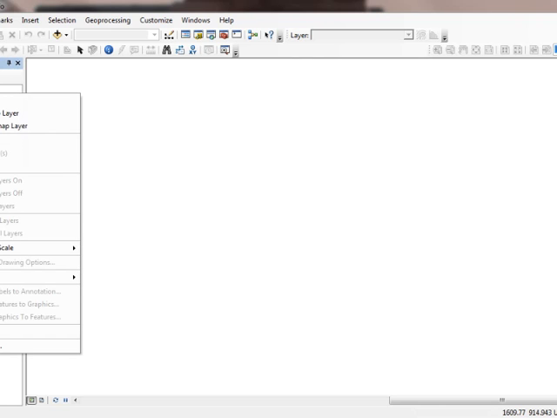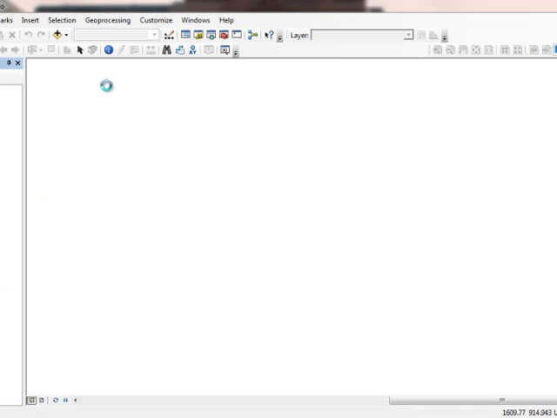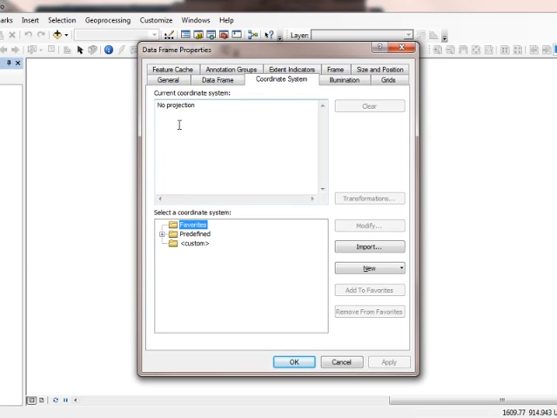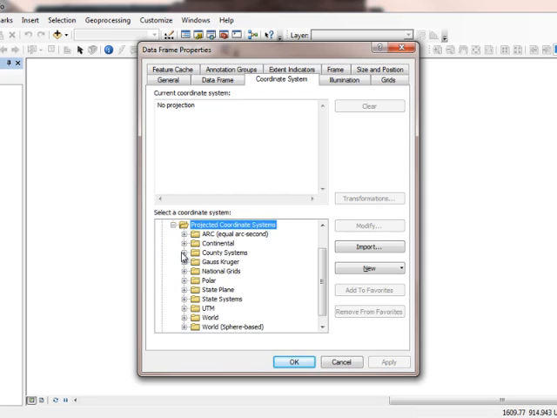So we will right click on that, click on Properties, and give it a minute to come up here, and you can see that it says no projection is currently defined. And if you look in the lower right hand corner, you'll see the units are unknown. So those are both indicators that there's not a projection defined. So let's define one. We'll click on Predefined, and we want to go with a projected coordinate system.